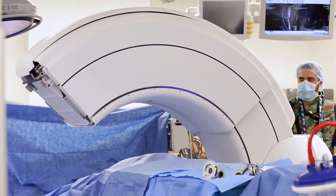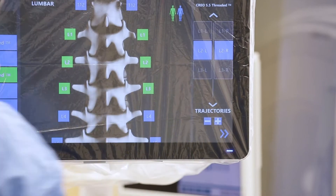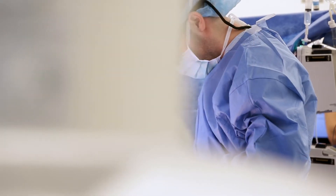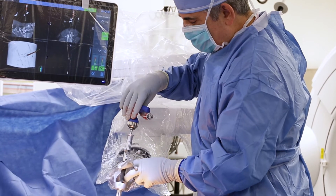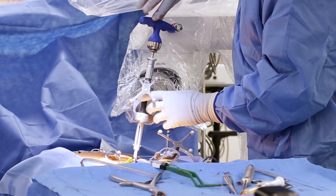What we were able to do was to get a CAT scan in surgery and then, on a computer screen, plan exactly where we wanted those screws to go. And then have a robot take us precisely, for each and every one of those screws, to the exact entry point — allowing us to place hardware with really sub-millimeter accuracy. This is something we really have never had the opportunity to do until very recently.